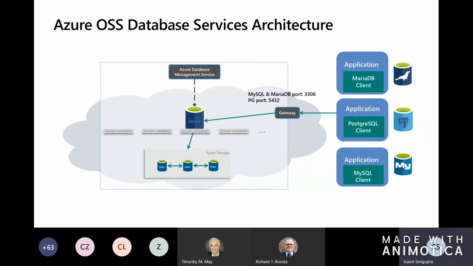Now we're going to talk about two other different database types. One is in the relational world, about MySQL and PostgreSQL databases. So this is where I'm just showing the connection, how it works: your client on the application side connects to a gateway, connects to the server, and the database always has 3 copies of storage over here. Your container can flip very easily. So if I lose my container because of an outage or downtime, another one would come up. We give you 99.99% SLA on this OSS database, which is MySQL and MariaDB as well.